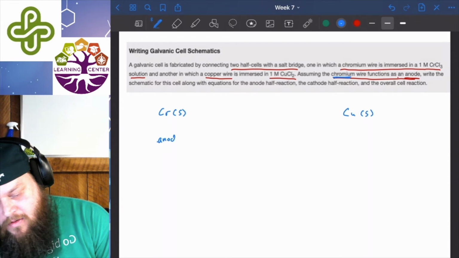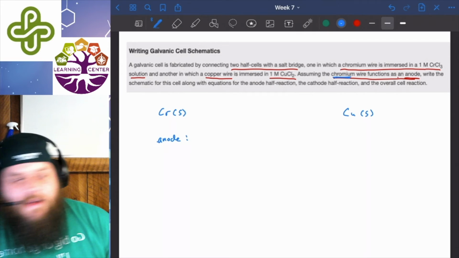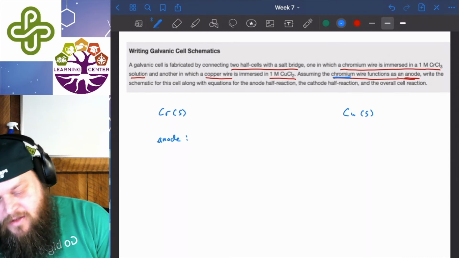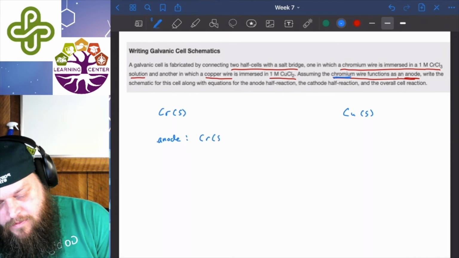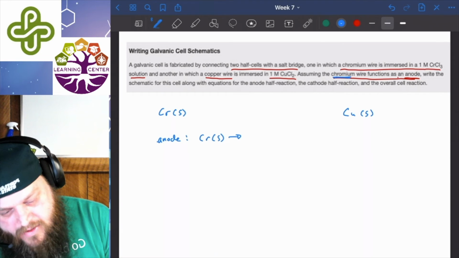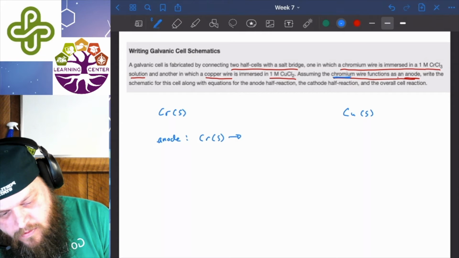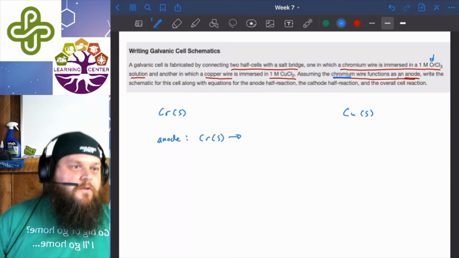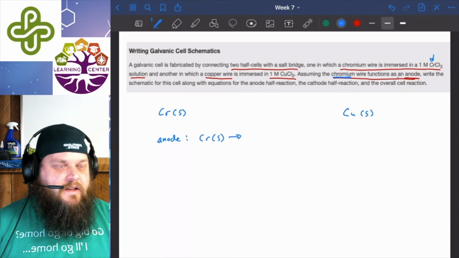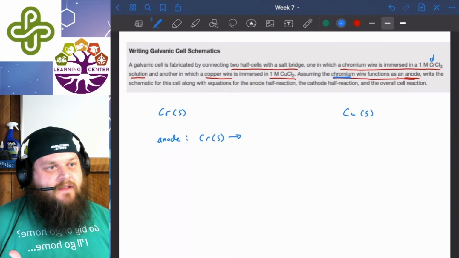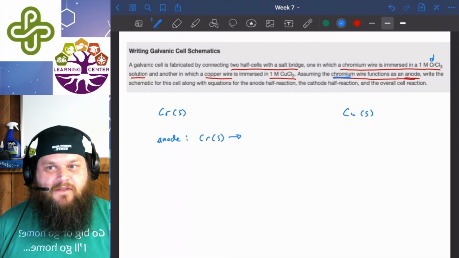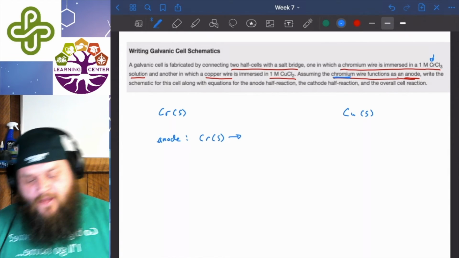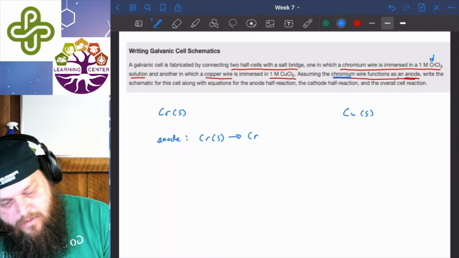So we can then write these half reactions for everything. So the anode, this would be, again, the oxidation reaction. It's going to lose its electrons. So we know that some chromium solid has to produce CrCl3, is what we're looking at. So the charge for chromium, after this is all said and done, is going to have to be a +3 to balance the 3 negative charge chlorines on the other side. Because each of those chlorines has a -1 charge, adding 3 to that gives that chromium in that molecule a 3+.